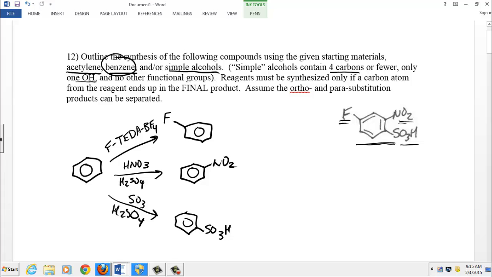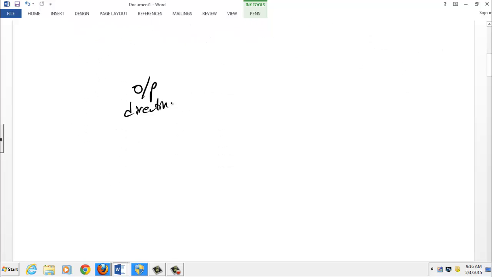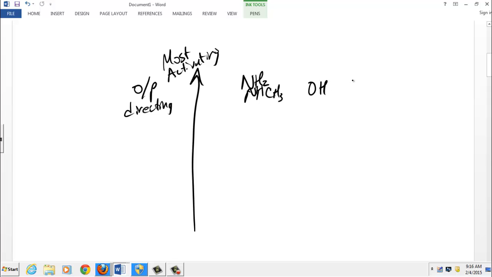Next we need to sequence this in the correct order. We need to put these reactions in the correct order so we get the groups on benzene in the correct positions. What this really means is you've got to recall your ortho-para directing groups and we have to have a sense of which ones are more activating than others. The most activating are at the top of our list and it begins with the amines. It doesn't have to be NH2 connected to a benzene ring, it could be with a methyl or two methyls on the nitrogen. Or you can start with phenol. Those are the most activating groups.